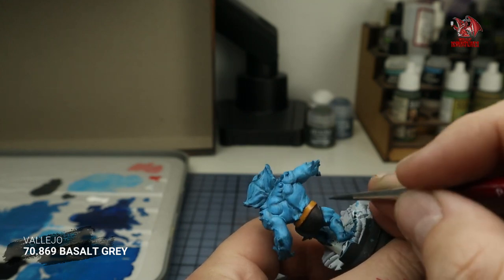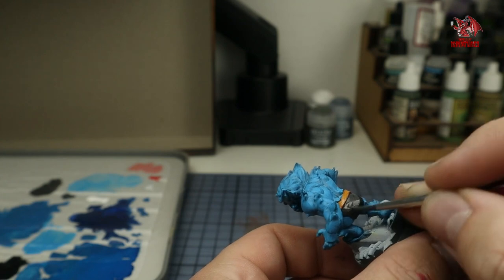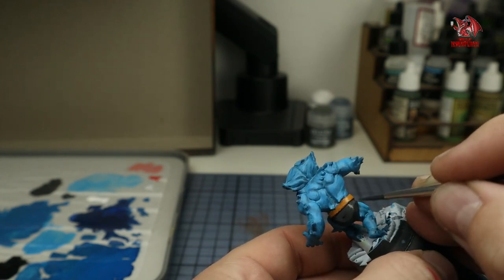At this point this can be completed. The only thing that has yet to be painted is the belt clip with black, but then you can simply stop here.